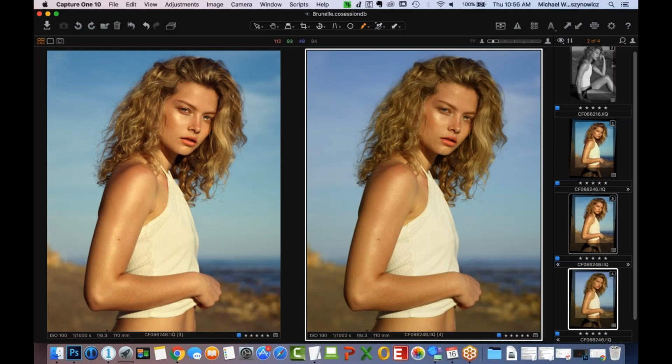There's really no way. When it comes to skin tones, it's about practicing and seeing what's pleasing to your eye, because it's a very subjective and personal thing. Some people may not like that skin tone, some people may love it. It can become your signature look to have a particular skin tone as well.